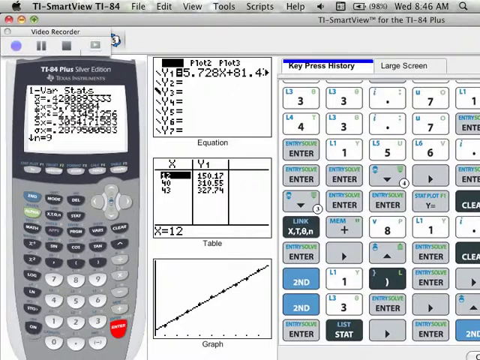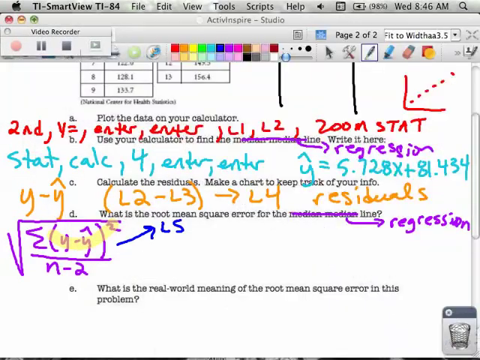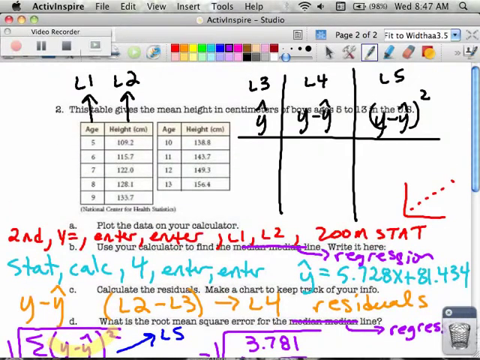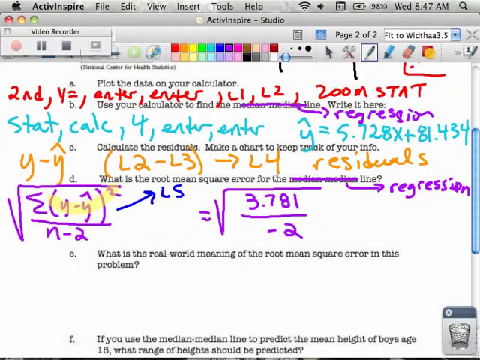So now back in my notes, the EX, which was the sum of that list, I write down, and I say that this square root is really like saying the square root of the number that we got when we add that all up, 3.781, over n minus 2. And so the n is the number of data items that I have. So I have to look back and see how many data items do I have. I have 9. 1, 2, 3, 4, 5, 6, 7, 8, 9. So I go back into my square root, and I use a 9. So this is how many data items.